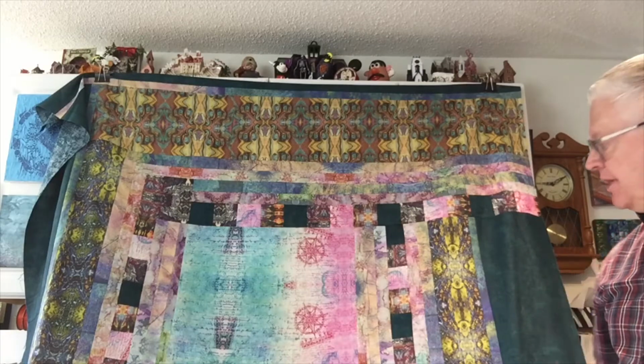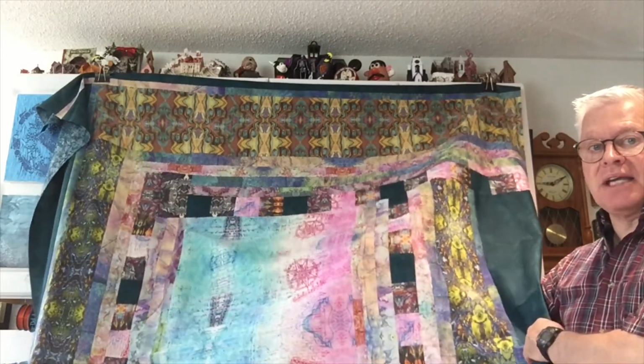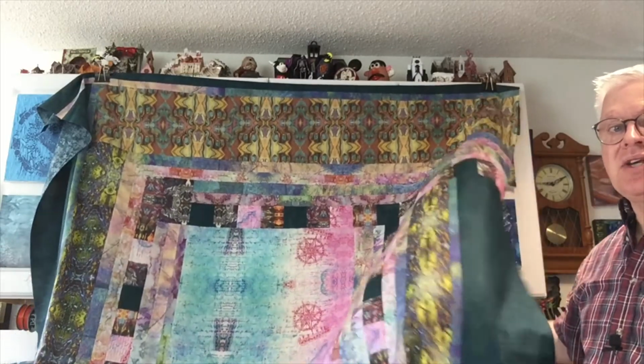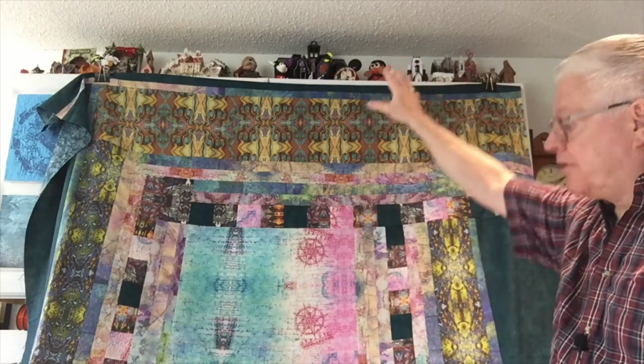I did show this yesterday on Steven and Walter Live, but this is all made. This is just the quilt top. It hasn't had the backing put on or the batting in or anything like that. I still have to quilt it, but it is huge in comparison to what I've done before. All of the material you see in this quilt, with the exception of the dark green, runs over to the other side as well, and there's green on the very top and on the bottom. It's a big quilt. It's 69 inches by 91 inches in size.